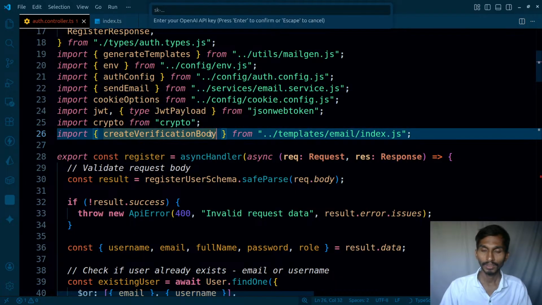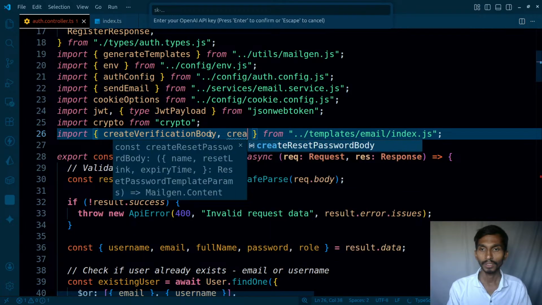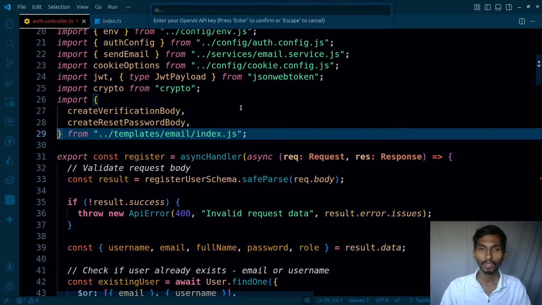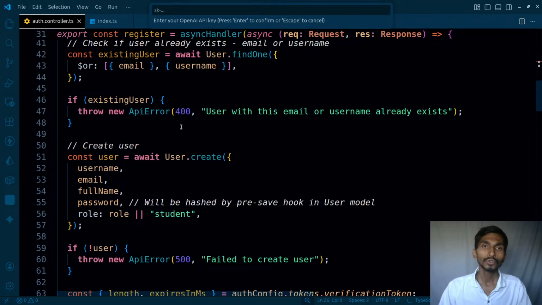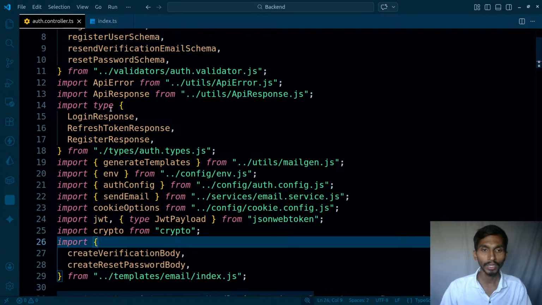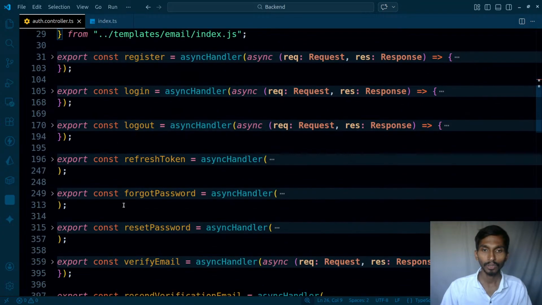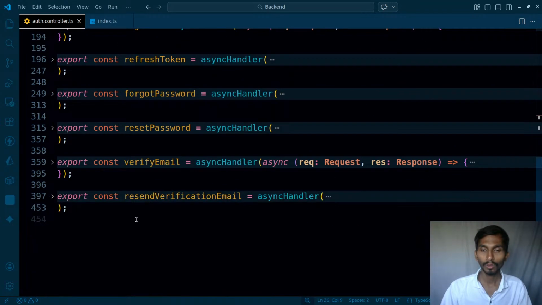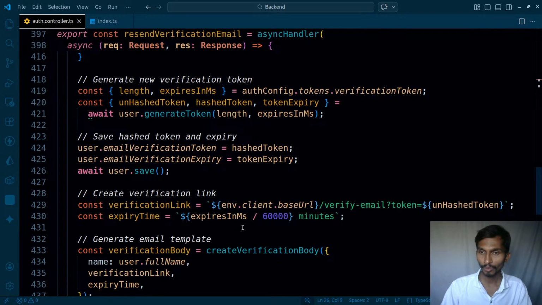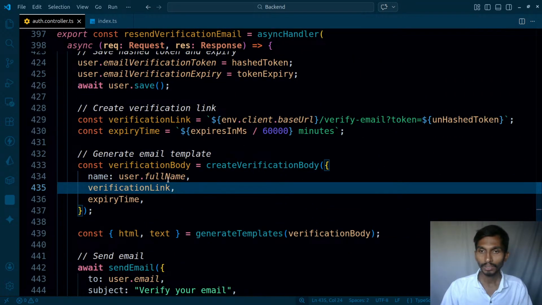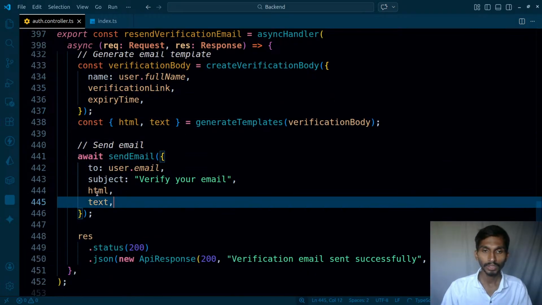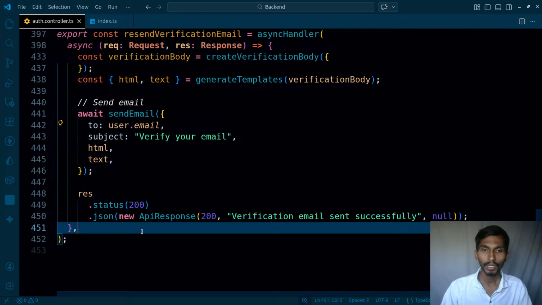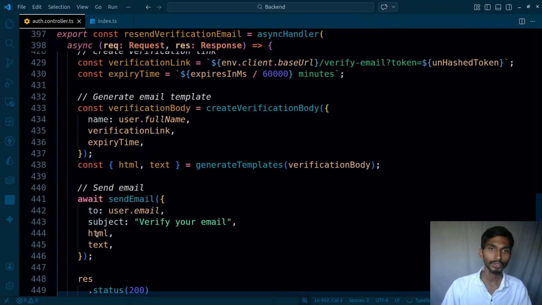Yeah, this is fine. And similarly I will be importing one more thing, and that's gonna be create verification body, and then create reset password body, and this is how it's gonna be going. So both of them are gonna be imported from the same file. So this is done as well. So right now I don't really have any error as such. Let's simply collapse all of them, and once collapsed, the overall logic is right if I'm not wrong. I didn't check it properly. It got created, this also got created, then HTML and text I got. After that I'm just simply sending the email from here, so this much is fine. And then at the end of the day I'm just simply returning the response, and that's it, got it.